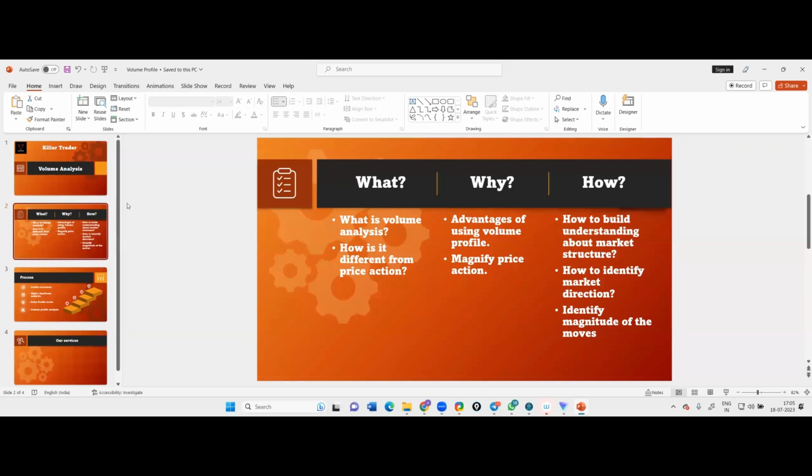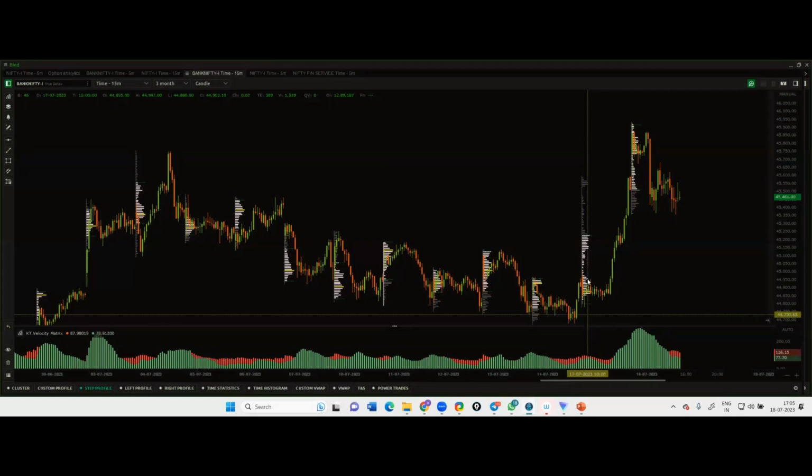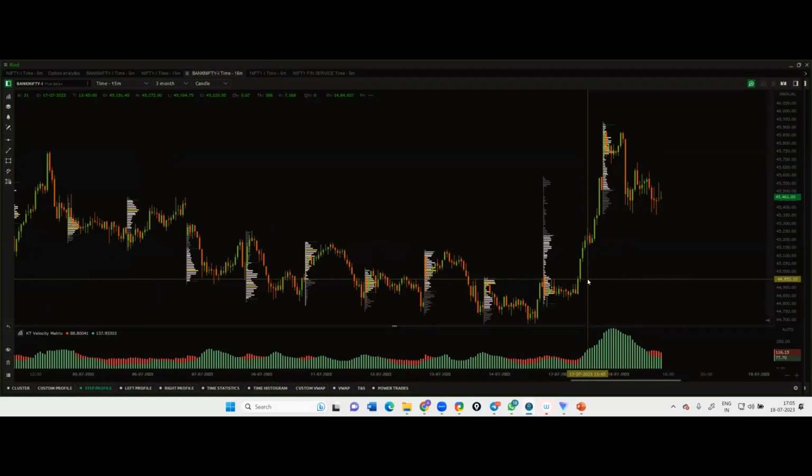So what is volume analysis and how is it different from price action? This is a question that I get a lot from traders: why volume, Abhishek? Why do you focus more on the volume analysis of it, but not on the price part of it? Well, price needs to have a catalyst to move. There has to be something that exactly moves price. It is volumes, the buying and selling activity in the markets, that actually moves price in a certain way.